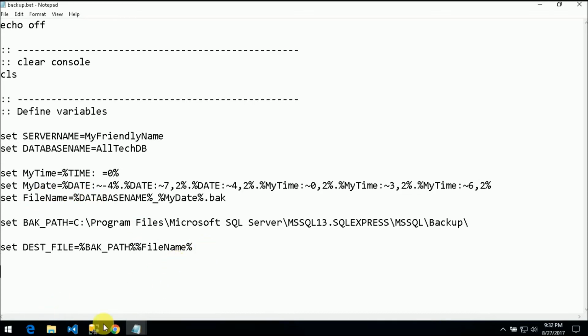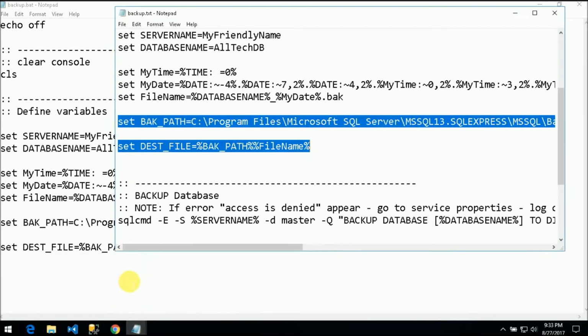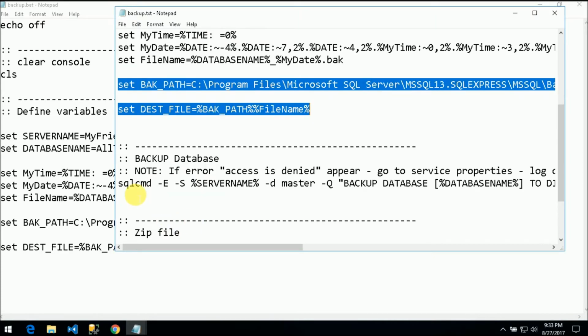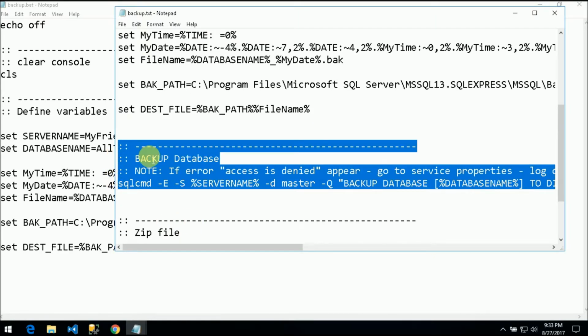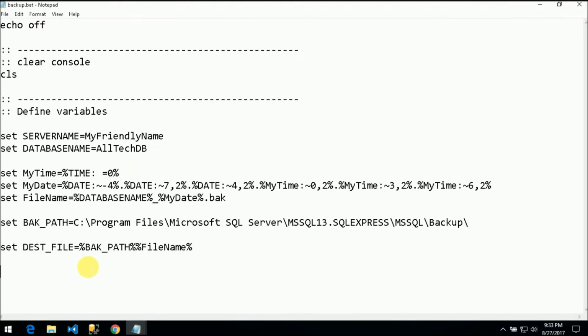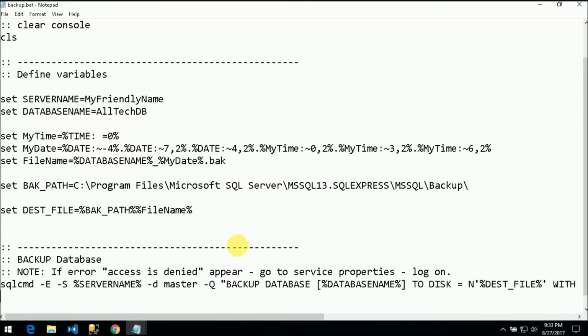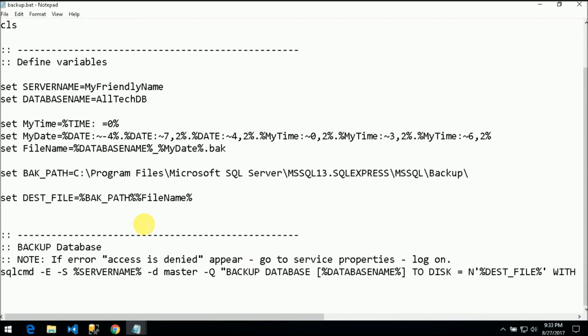next we are going to do the actual backup. So to do the backup, we call the SQL command with the -E and -S options.